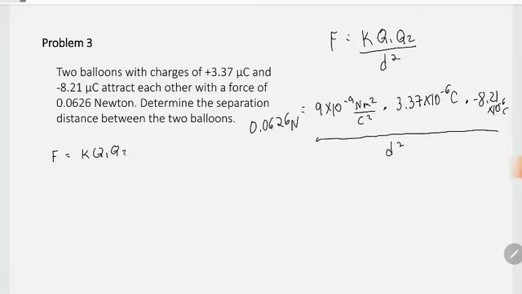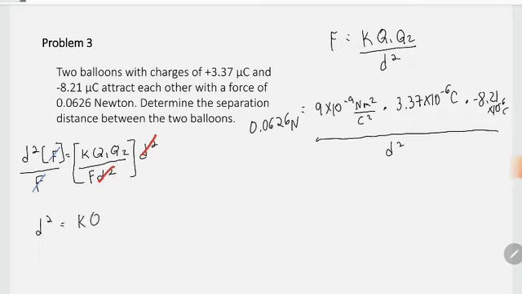Okay, F = k Q1 Q2 divided by d squared. I will multiply both sides by d squared to cancel it here. Now it is placed here. But then now I have F together with d squared. Divide both sides by F. So I can cancel the F. This is now my formula. d squared = k Q1 Q2 over F. To remove the square, I have to put it in the square root. Ayun. Now you have an equation for d.